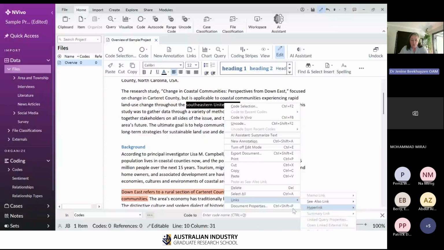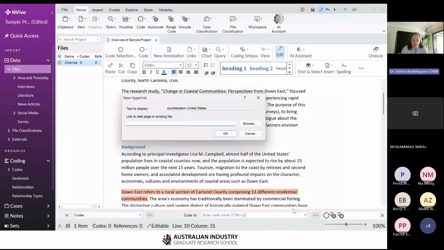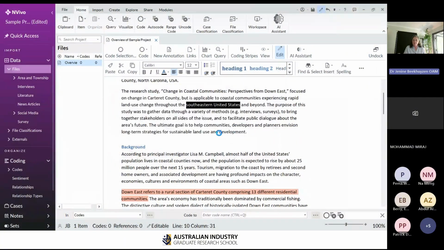Let's say there's an ABC News article that I want to link to, and I'm going to add the URL, or copy and paste that from my web browser, and click OK. I then get my hyperlink within the text. And now, as we know, if I use Control on my keyboard and click on the link, it will actually open that link for me.